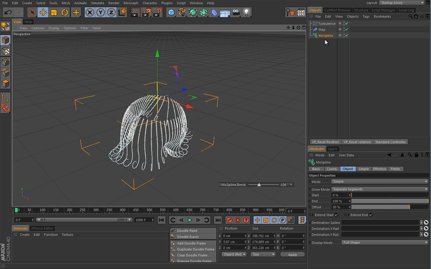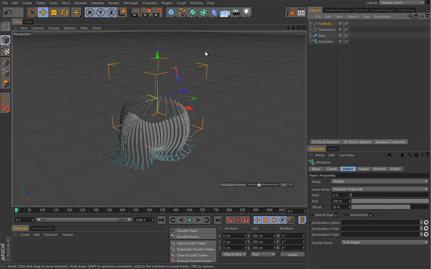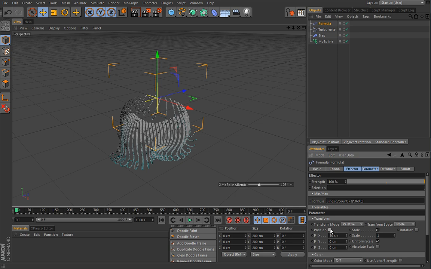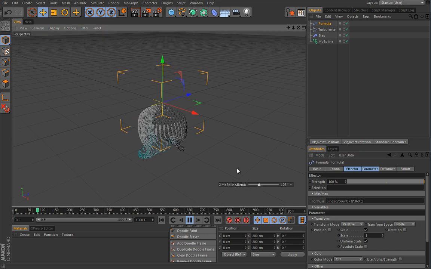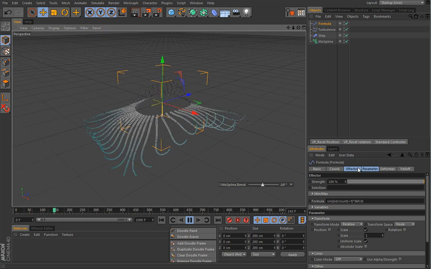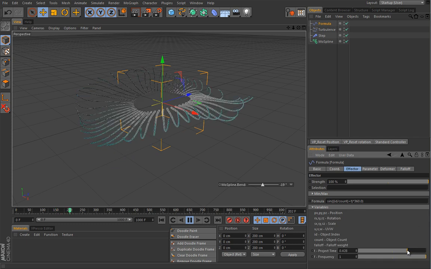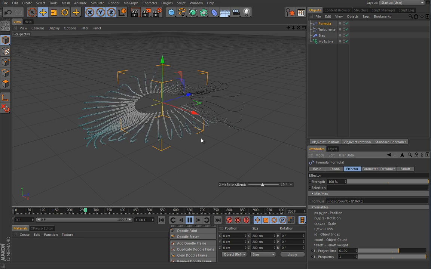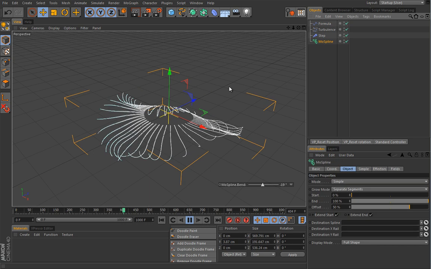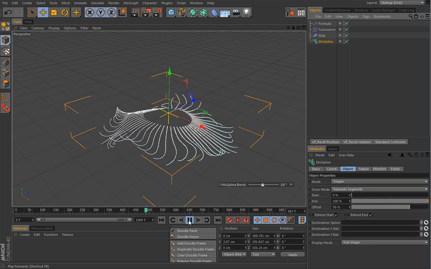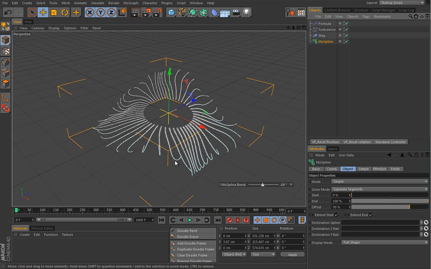I will stop this, go back, and I will add a formula effector to this guy, and we'll just enable scale here, and you'll get a really interesting effect. So it's like some sort of deep sea jellyfish, and I can even decrease this time maybe to something like this, and the effect is really cool. So that was our jellyfish. I hope you like this setup, and now we can dig into L system in the second part of this lesson.